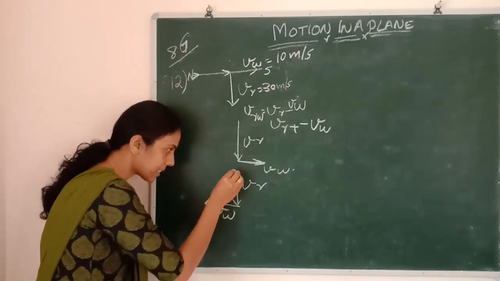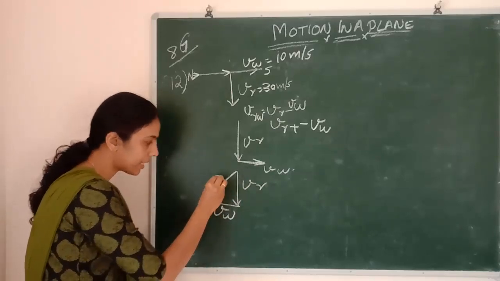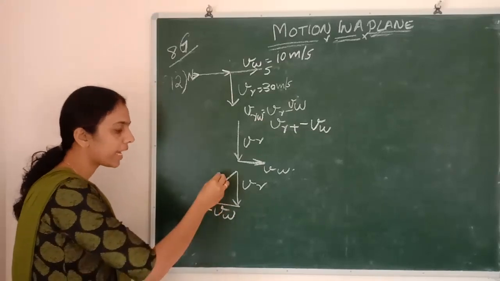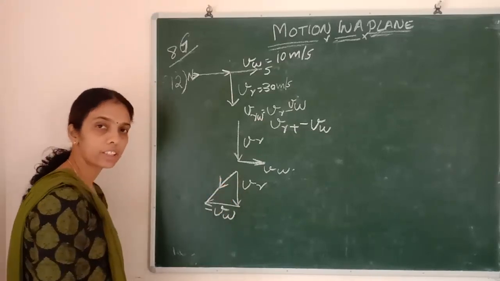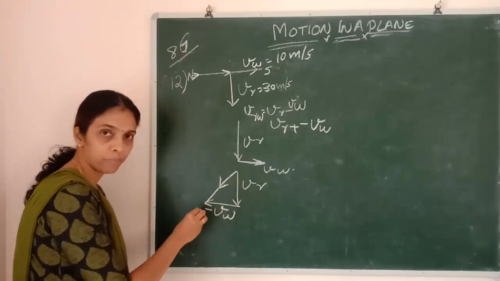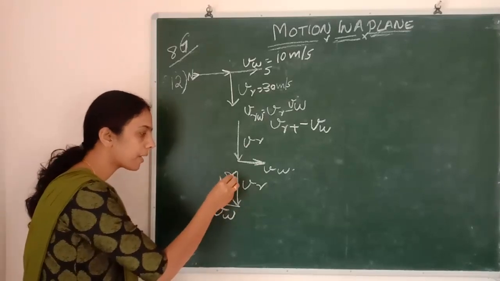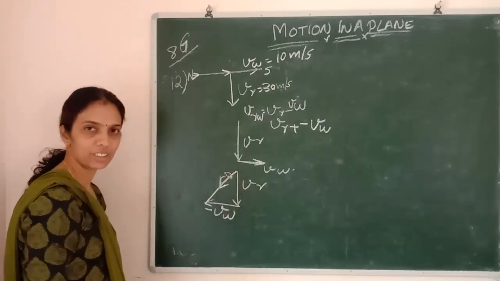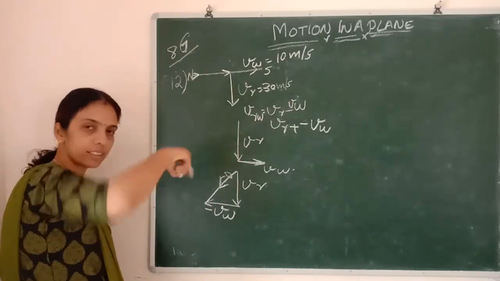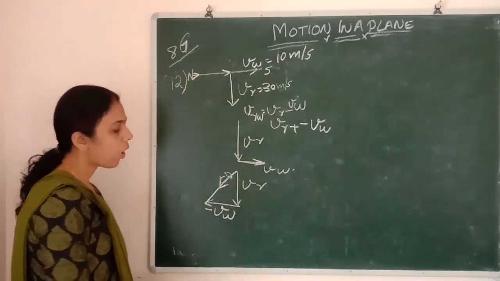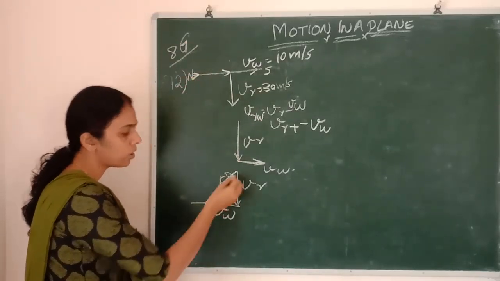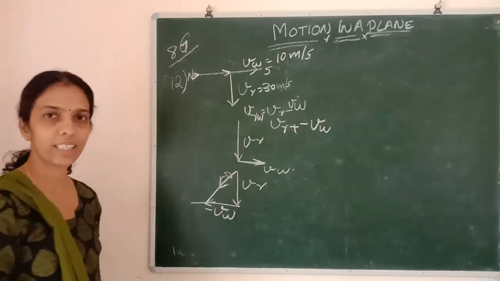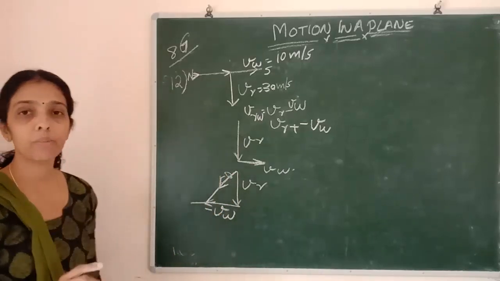The resultant will be in this direction, but the direction will be like this. So rain is falling in this direction towards her. So she should hold her umbrella in the opposite direction, isn't it? If rain is falling like this, she should hold the umbrella in the opposite direction. So this is how she should hold the umbrella. Clear? This is by the vector method we are finding out.